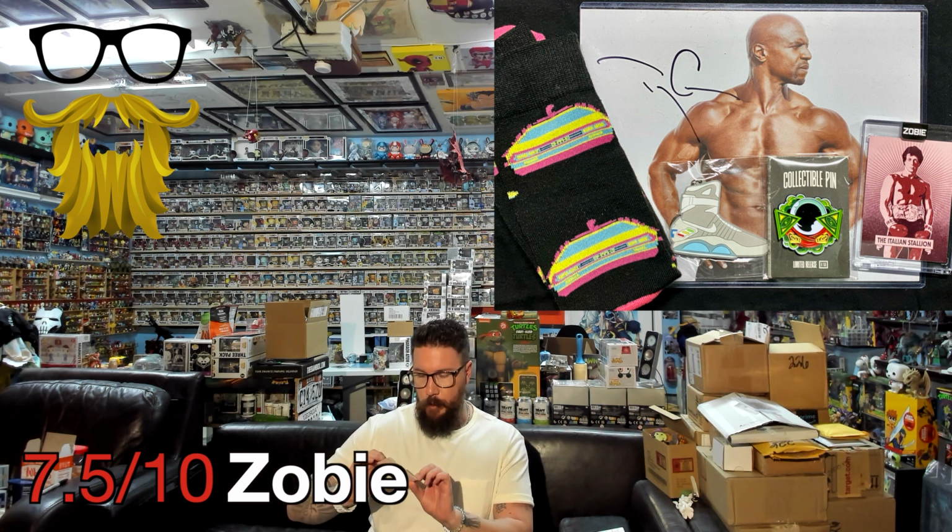Then we got a pin. I think I got the rarer one, but they're from Spider-Man Far From Home, which is also super random. It's not an old movie, but there's been a movie since then. Why would they go back a film? That's just an odd choice to me. But, whatever. And with this one, same thing. People are asking crazy prices online, but I'm going to give it the $12 to $15 value, which almost every pin from this box has ever gotten since the dawn of time.